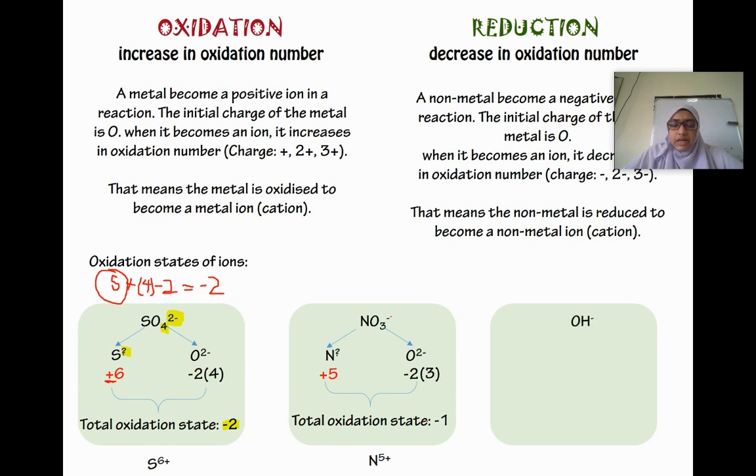Okay, hydroxide, quite straightforward. Okay, hydroxide, we know hydrogen is a H plus. We know oxygen is a 2 minus, right? Usually. So let's just keep them as they are, H plus and 2 minus. So if you have +1 -2, then your oxidation number is going to be minus. So that's why hydroxide has a charge of minus. All right, so this is how you calculate the oxidation number of the substances or particular elements in compounds or ions. All right.